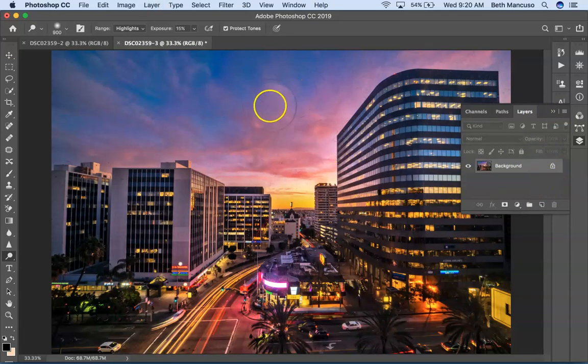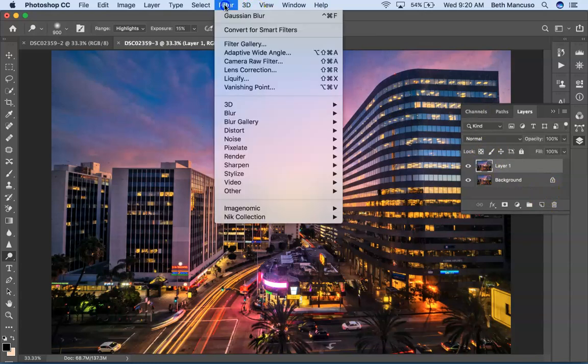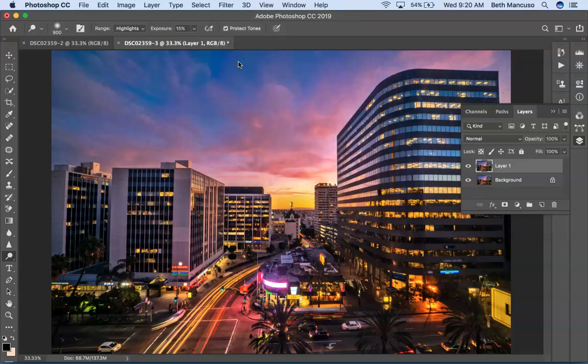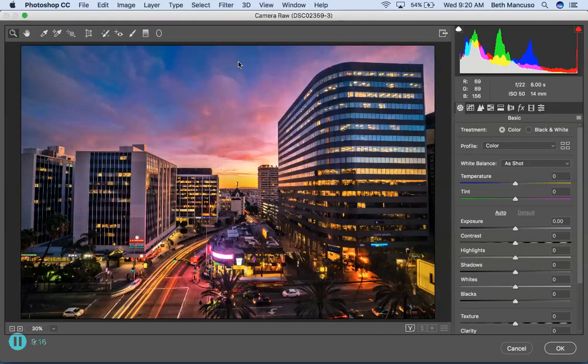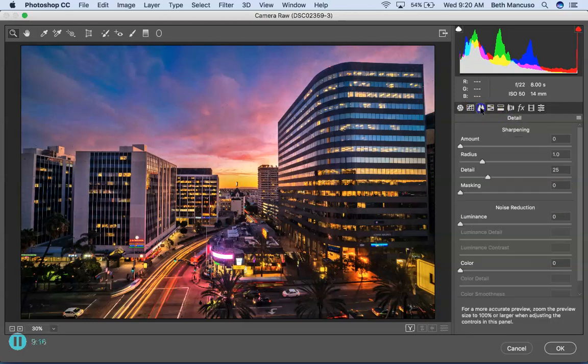Now I'm going to try to mask out some of these spots. So I'm going to hit Command-J to duplicate my layer. I'm going to come up here to Filter, and I'm going to go back into Adobe Camera Raw. So I selected Camera Raw Filter. And now I want to come over here to the Details tab, and I'm going to use Noise Reduction. Noise Reduction removes grain in your images. Like if you had shot at a really high ISO, then it would help remove some of the grain. And so I'm hoping it'll have the same effect on all these spots on the windows. So I'm going to go ahead and just crank it all the way and hit OK.